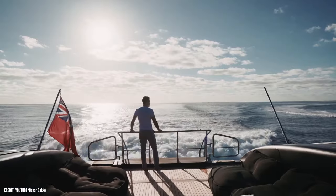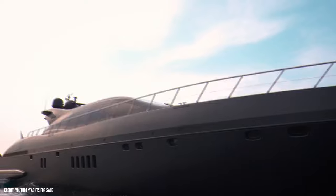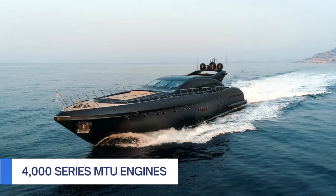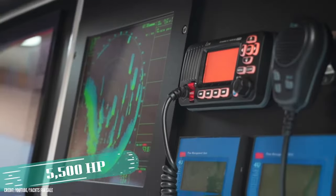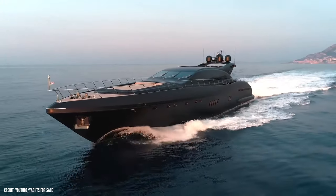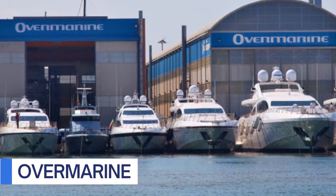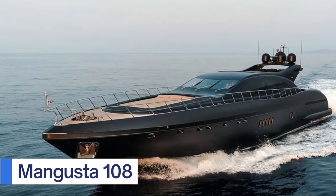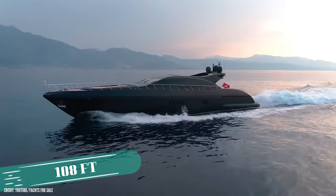We're starting off strong because this beauty is not just fierce and sleek on the outside, but also on the inside. She has two 4000 series MTU engines that are capable of providing 5,500 horsepower. Neoprene can coast through the waters at a top speed of 32 knots. The shipyard behind this is the Obermarine shipyard located in Italy. This yacht is a Mangusta 108, and the number is relevant to Neoprene since her length is at 108 feet.